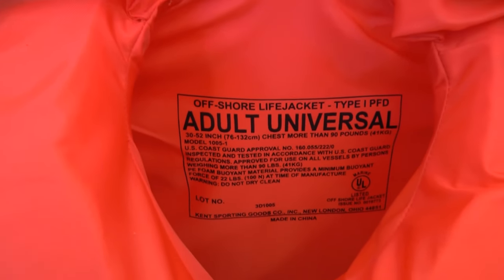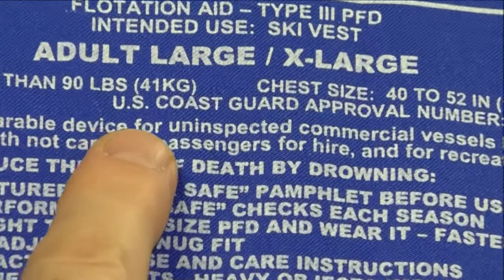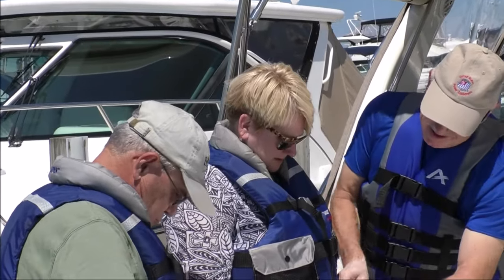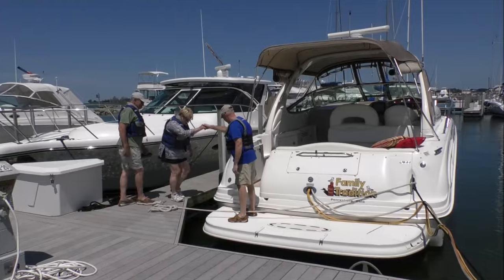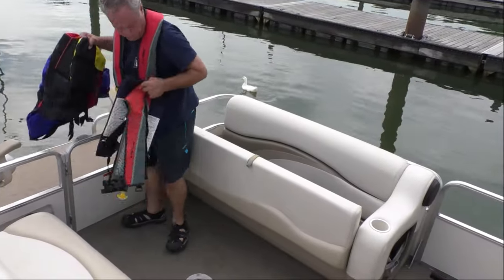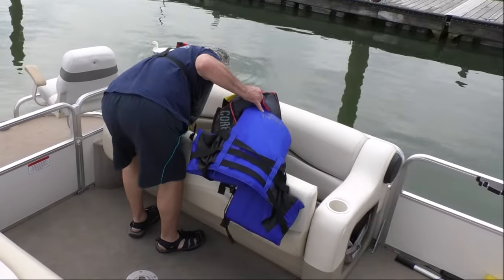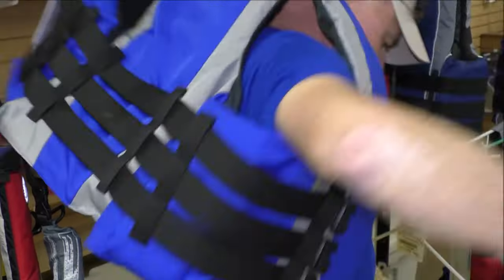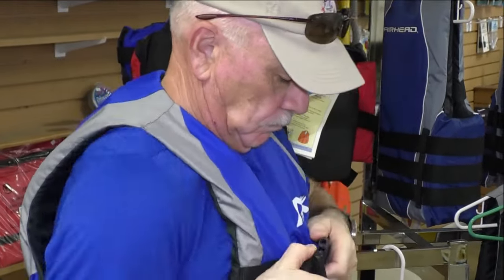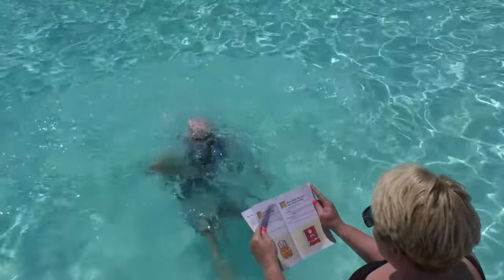No matter what type of life jacket you consider, be sure that it is approved by the United States Coast Guard. Wearing a life jacket from leaving the point of disembarkation for the entire time aboard a vessel is the best way to be safe on the water. At the least, a life jacket must be readily available for proper use at the time of an incident. A good recommendation is first to try on the life jacket being considered to ensure that it fits comfortably and can be kept snug, and to test it in shallow water to see how it handles.